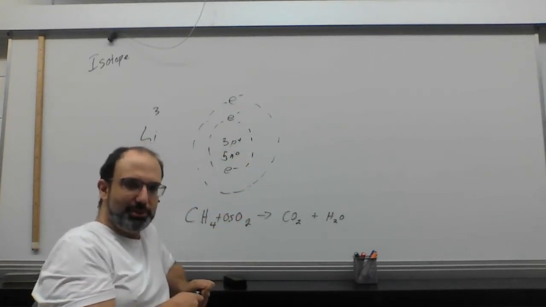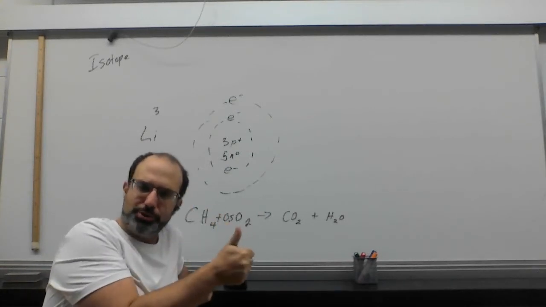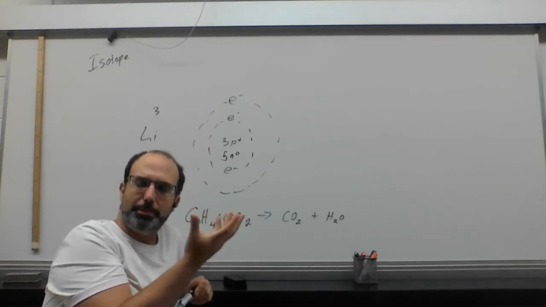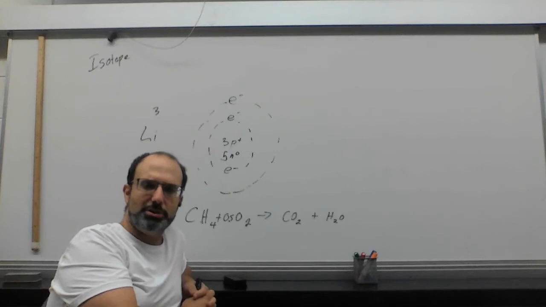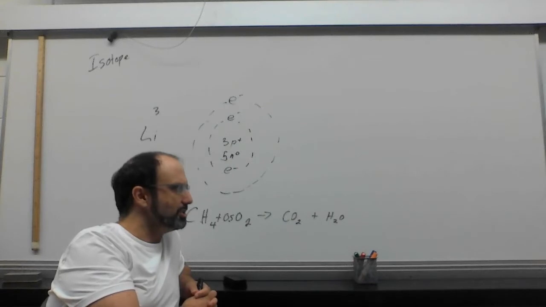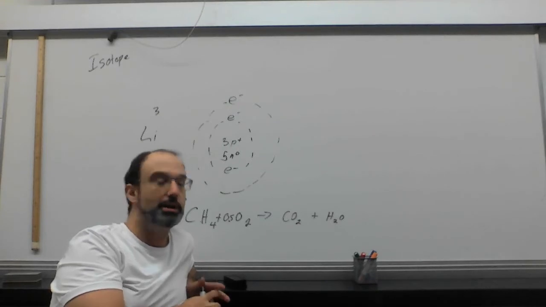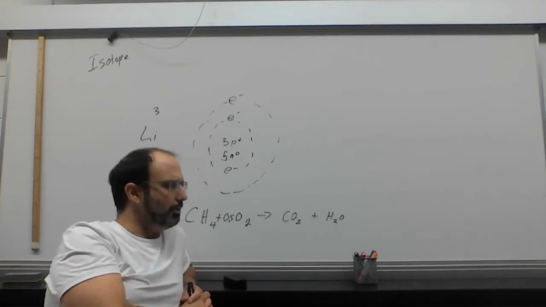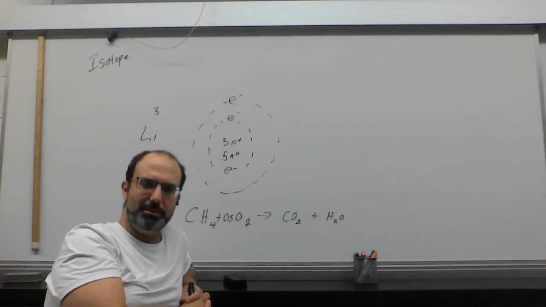Do those 5 neutrons affect the electrons in any way? The neutrons are neutral, so they don't attract the electrons any harder. There are no opposite charges to pull or attract. So they don't affect the electrons by electric attraction. They don't affect the lithium in terms of its shape in any way. It still has 2 inner shell electrons and 1 outer valence electron right there. So despite all of it, there's no appreciable difference in how this lithium behaves.